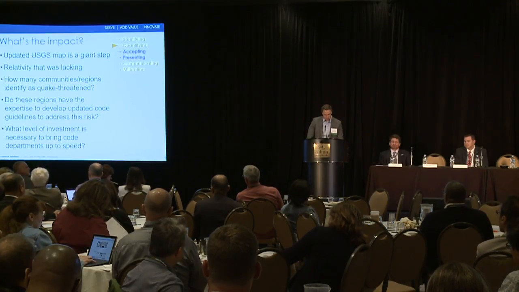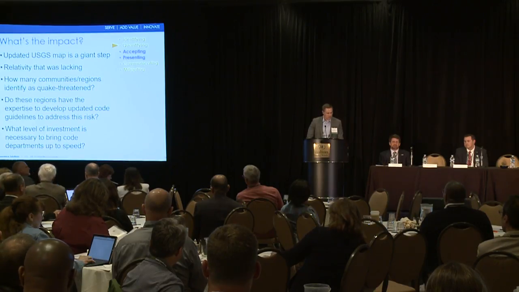In terms of quantifying the impact presents its own individual challenges. USGS recognition is a huge step in that. It provides a little bit of relativity and scale when we put those maps up and show them next to New Madrid, next to the seismic quake map, or the western seismic risk, as well as some of the areas in South Carolina. And the hope is that the communities affected will start to identify as quake hazard regions. They will start to realize they need a plan in place, and they need to understand what the impact is going to be to them.